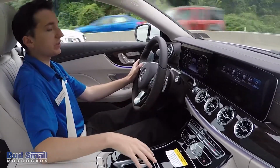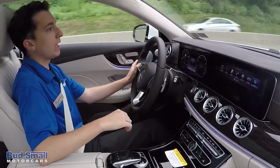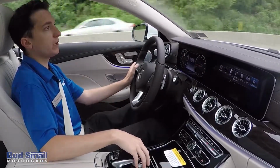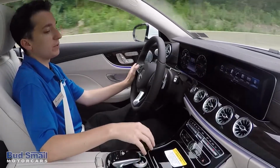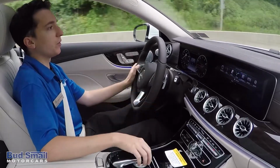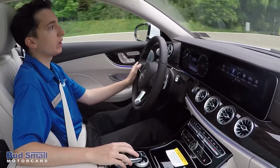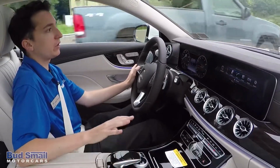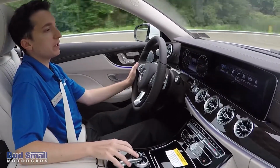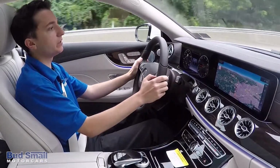Now, I do still have my center controller, which you might notice from our new generation C-Class and in the past on our S-Class vehicle. This controller is still going to be here for you on the E-Class standard. You do have the centralized wheel, which is like a computer mouse if you want to do some exact, fine movements in terms of how you control everything, as well as this touchpad, which can read your handwriting, read swipe gestures. So you can control everything here if you'd rather. If your arms may be on the armrest and you want to control everything, this makes it very easy to do so. If your hands are on the wheel and you want to control everything, still very easy to do so.